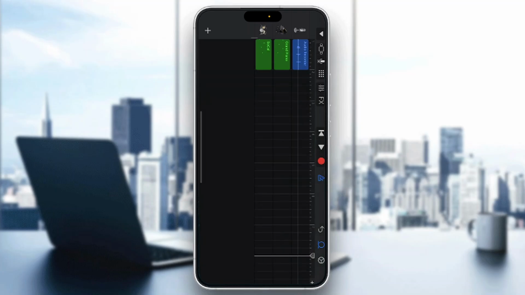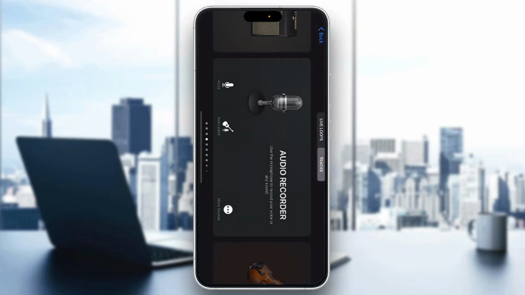As you can see, you can drag and drop them into your tracks, and this is how you can use your own samples. And now you can get started with editing them, adding any effects you might want to use and so on. But yeah guys, basically that is how to do it.